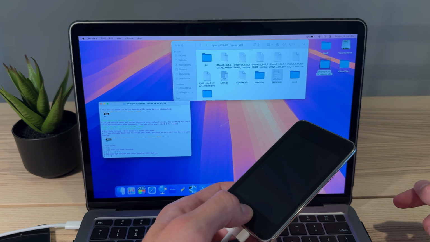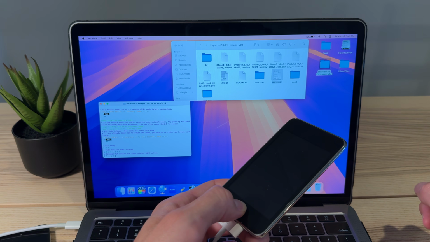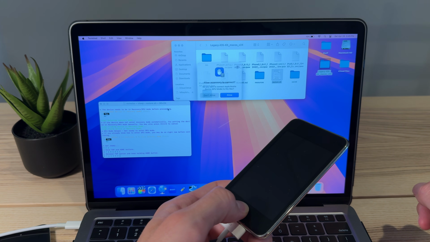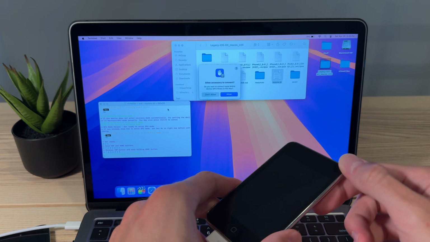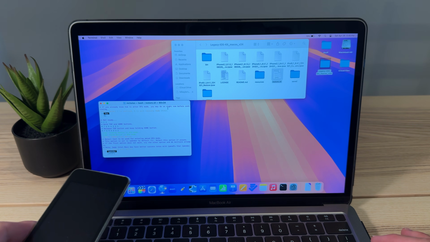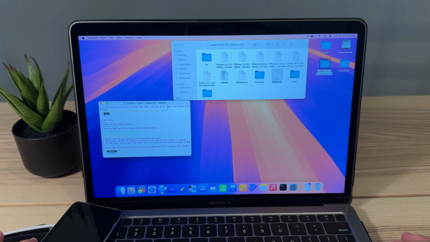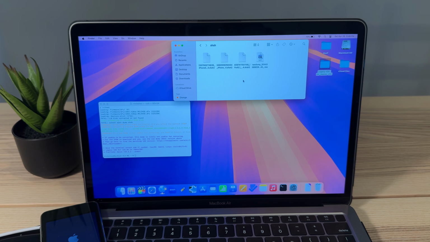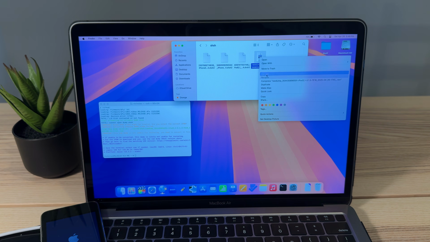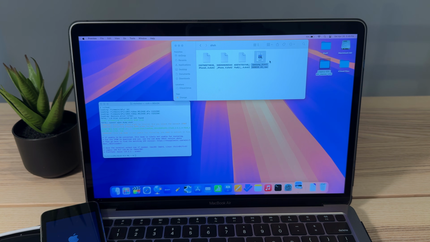So we're currently putting the iPod Touch into DFU mode here. I downloaded the 3.1.3 IPSW file, which is what this program is going to use. And we're going to see if we can save the blobs. Okay, so they were saved right here. This is a .raw file. Not really sure what to do with that. If we open it, it's not going to open. The other blobs I've got saved here are in a different format. So not really sure what to make of that.